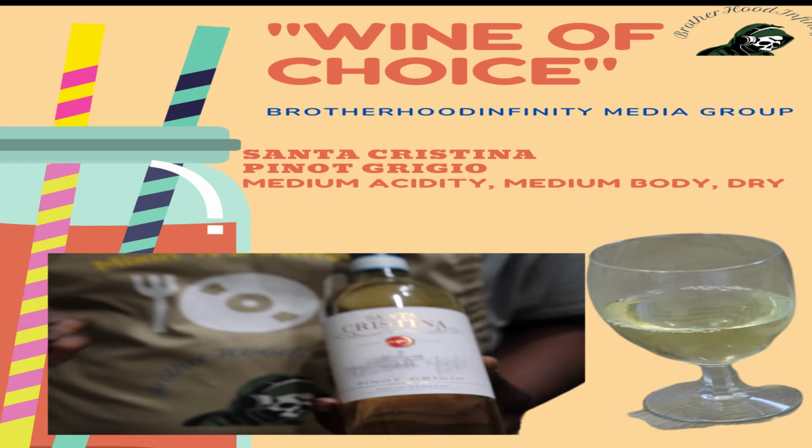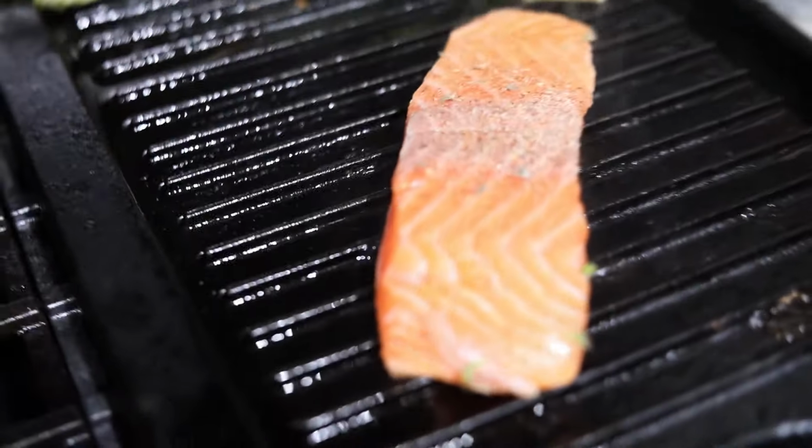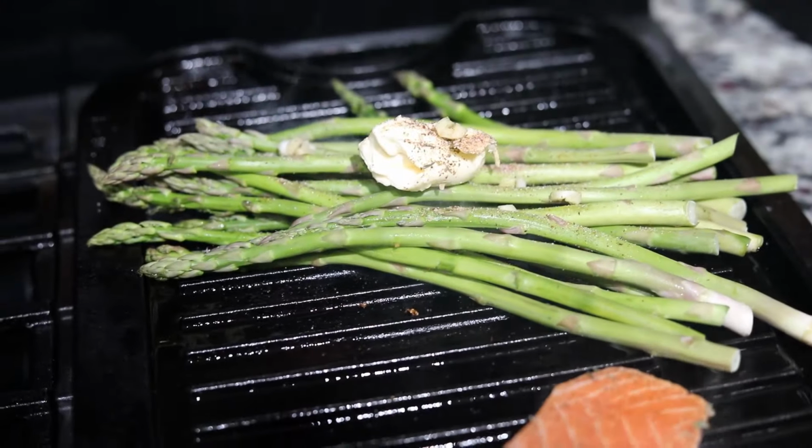So I almost forgot, but let me tell you about the wine I have for this meal tonight. Fish normally goes well with white wine, so we're gonna have a Pinot Grigio tonight in the name of Santa Cristina. It is from Italy, and it was produced in 2018. It's gonna be very light body, with a lot of pear and green apple, and it has some medium acidity, so it's gonna be on the dry side. All right, let's get to this food. Yes, sir. Smell that garlic. You can definitely smell those herbs.